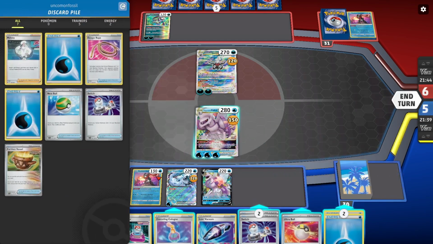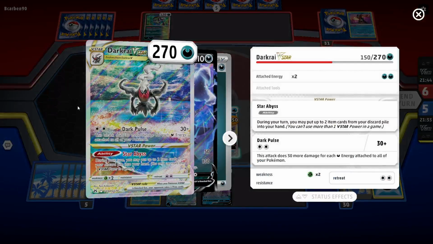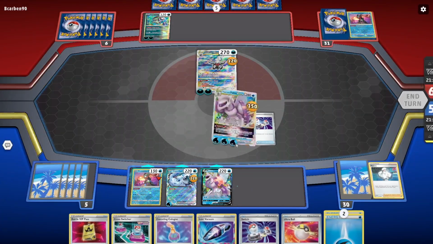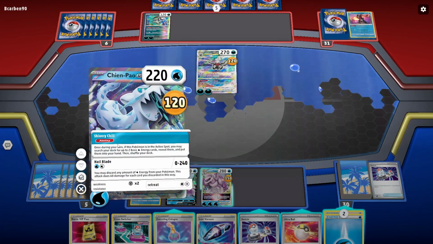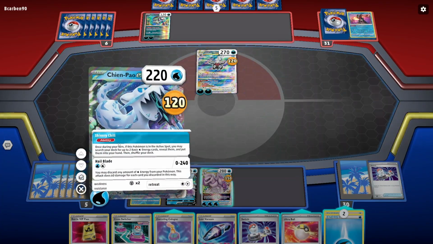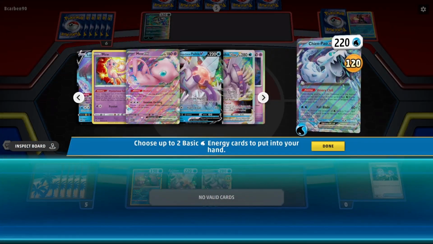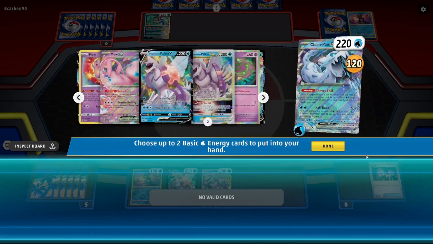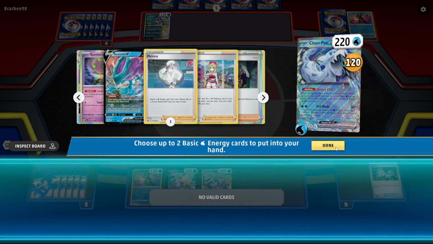What do I have? I have 2 energies now. I think I want to. So what's he do? He does 6. So I'm going to swing into the Chien-Pao, take the knockout, right? Let me just double check to make sure I have no energies here. I could Ultra Ball, but I think I'll wait on that for next turn to evolve that other Palkia, right? So let me just, what do I have? V-Stars. I have 2 V-Stars. Okay.